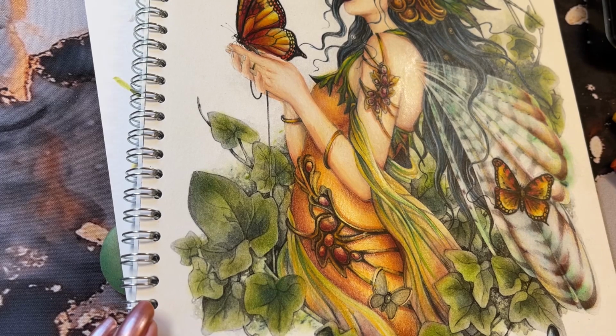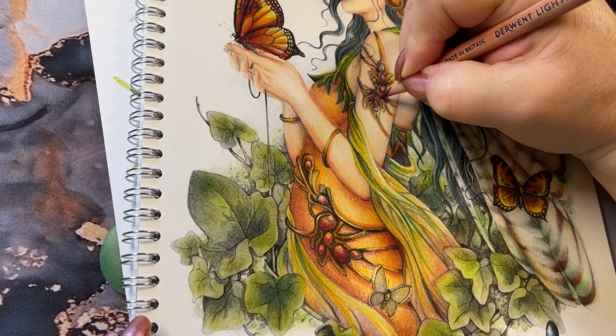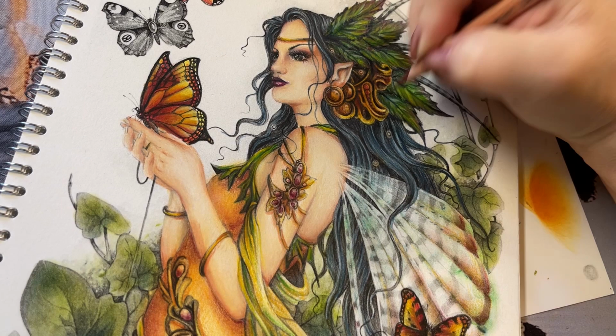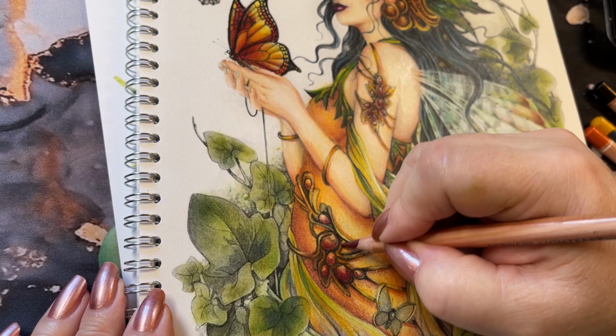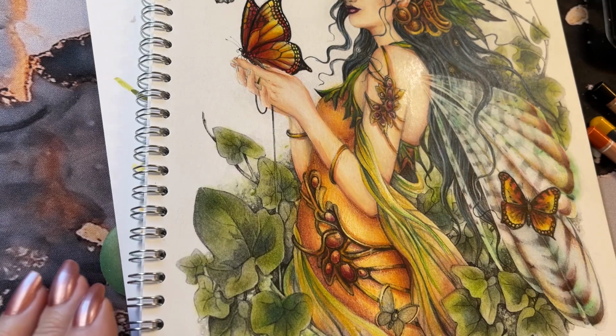Add some details and get some red Bordeaux back in on these gems. Okay, we have some of those little round things up here, so we're going to add some of that Bordeaux in here just so it shows up all over. Okay, pretty cool.